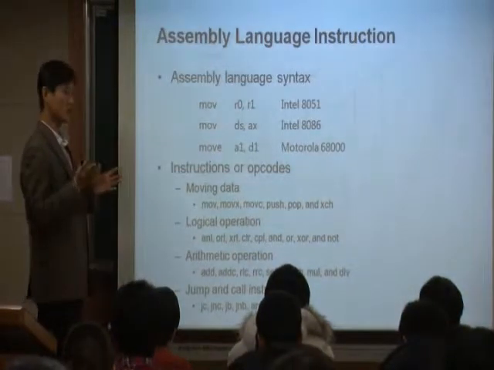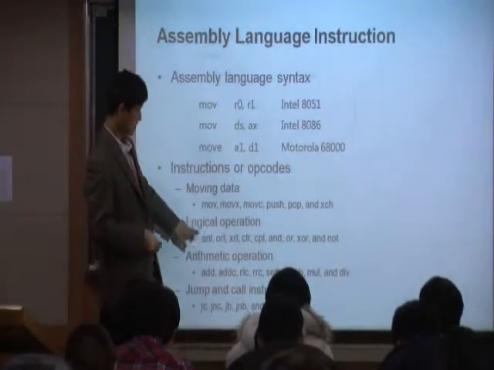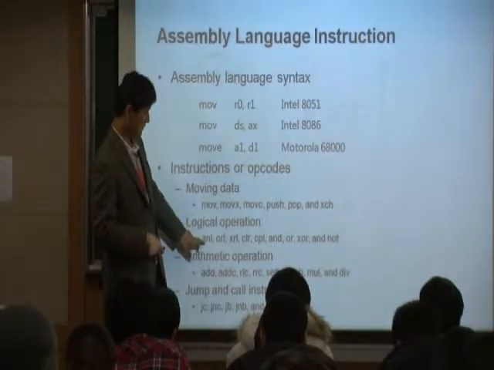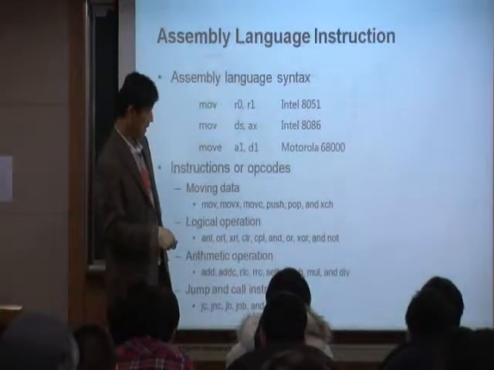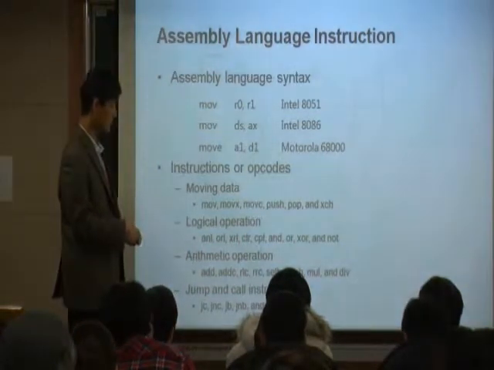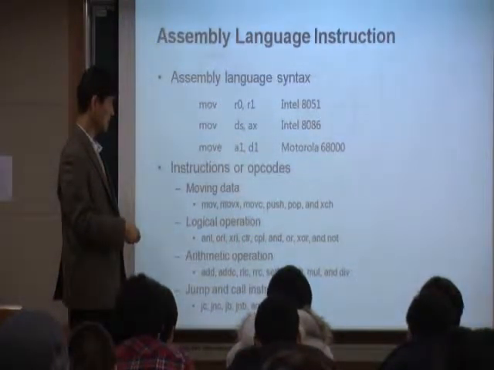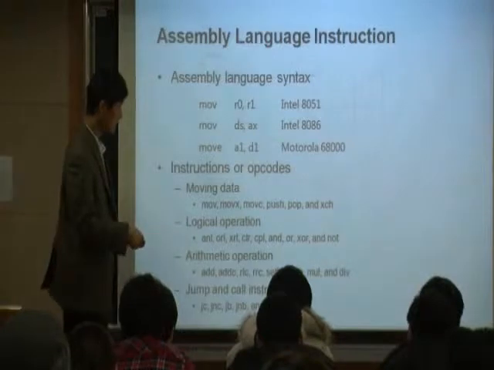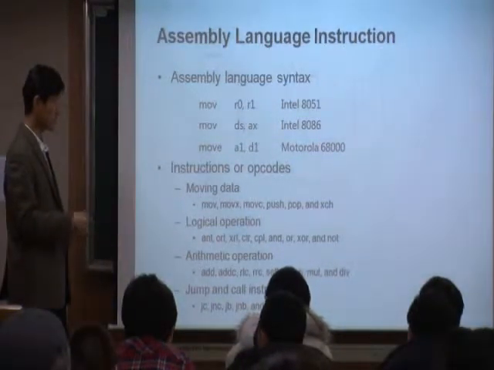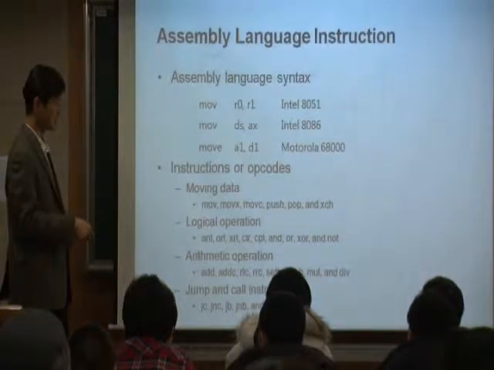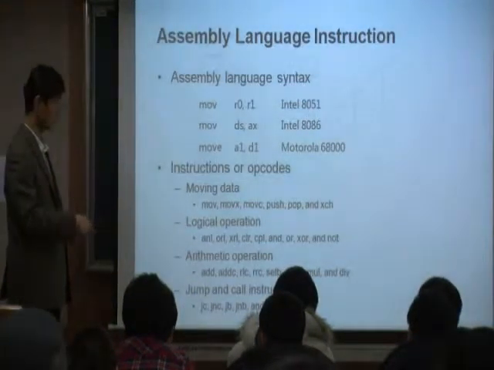And there are also other instructions doing logical operations. For example, this one, and you know the logical operations, right? XOR, OR, AND, NOT, and rotate and things like that, right? R means rotate, L means left, and things like that. CPL, complement, and things like that. We'll cover this one in the next slide.